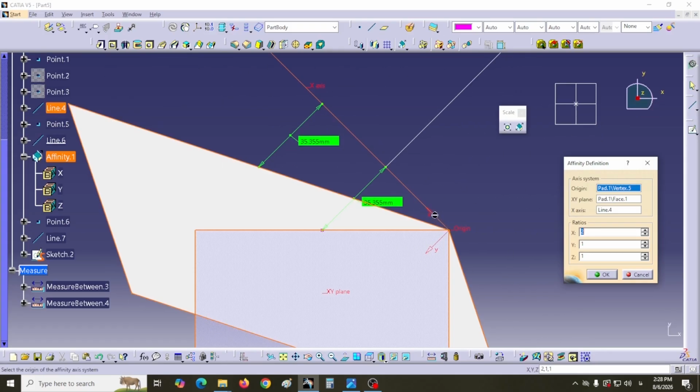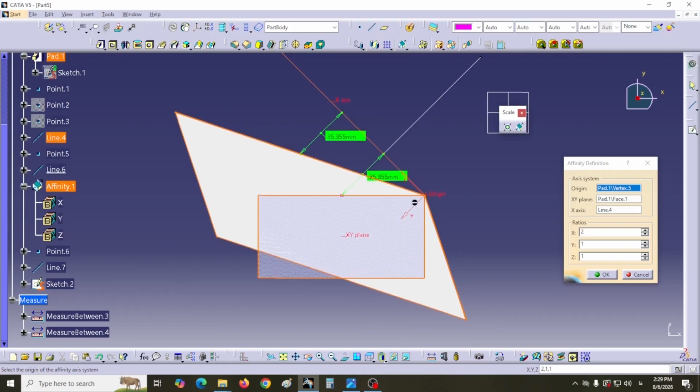Because only the coordinates of the points along the x-axis have changed, the final shape becomes a diamond in order to keep the y-coordinates unchanged. Now you are familiar with the Affinity tool and its main applications. In practice, this tool is useful for compensating the dimensional changes of cast or molded parts. For complex parts, finding the best result usually requires some trial and error.